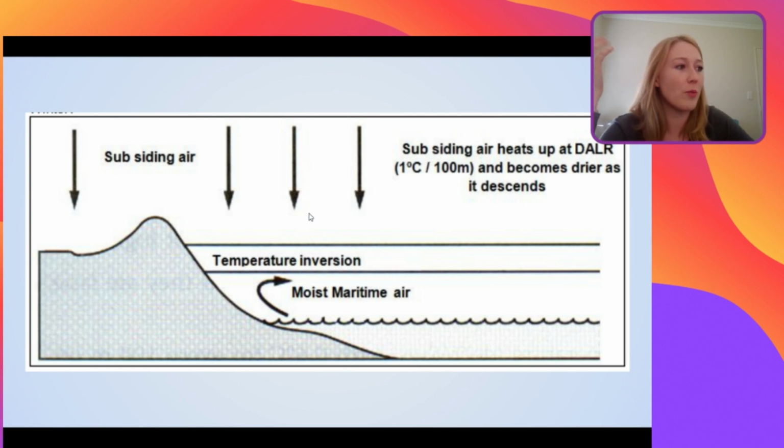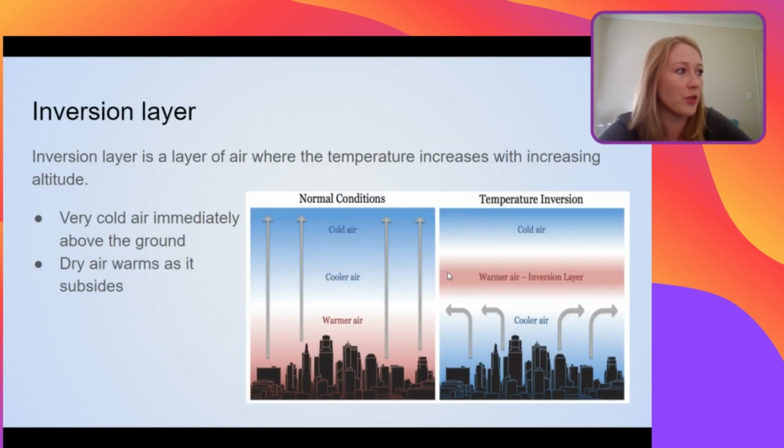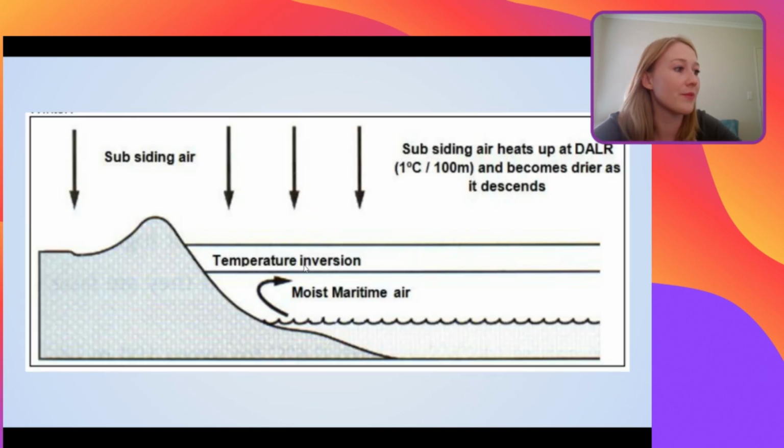I won't go too much into how the temperature inversion forms. It's a result of the pressure that's being applied to the air. So when air is under a lot of pressure, it can be warmed, especially if it's dry. So dry air that sinks and pushes against the ground, as it sinks, it warms up. That's why we have this little section of warm air in between. That section of warm air will also block any rain from coming in, right here.